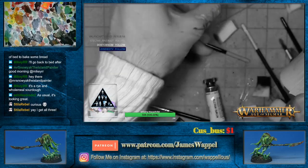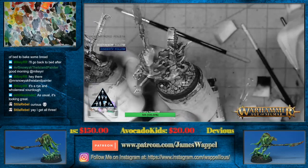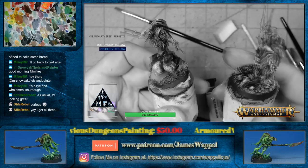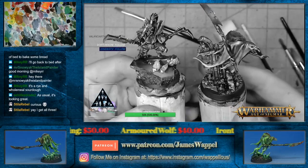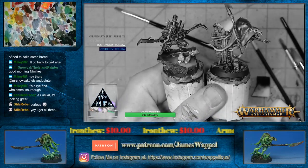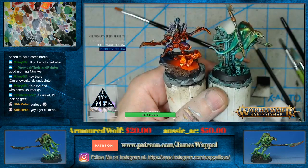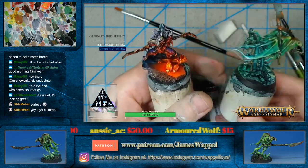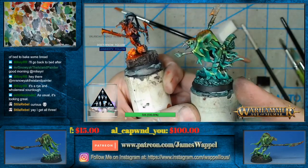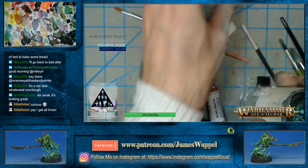Now we've got our other two. Let's move you over here. So plenty of value, right? Plenty of lights and darks and shadows and all the fun stuff. We bring back that color here, and all of a sudden, the intensity comes back. So we used phthalo green on it, but we also used the fluorescent green for the first time on this guy.